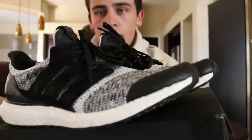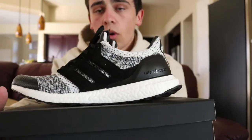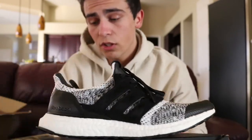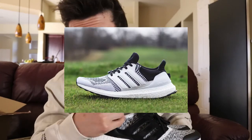So here is a brief 360 of the shoes. These things are crazy. If you guys don't know, these are the second collaboration that Sneakers and Stuff has done with the Adidas brand. First, it was the Sneakers and Stuff Tea Time, I believe is what they were called, the Tea Time Ultra Boost. There'll be a picture of them right here.